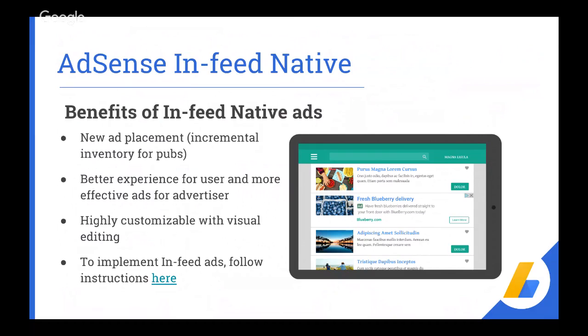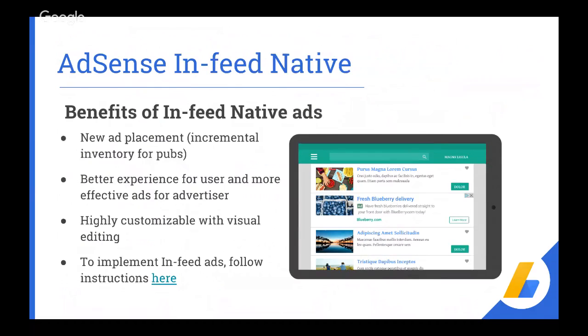To help increase CPMs, you can also choose the select display ads option inside your in-feed ad units, and Google will basically choose if there is a better display ad or a better native ad, and that ad will serve. So when you are creating the in-feed ad, you have an option called global display, and this global display option is available for both in-feed and in-article. So this will optimize the performance and provide you the best ad with the highest CPM always. This way you will make sure that you're getting really good CPMs, and you will be controlling what kind of ads you serve as well.